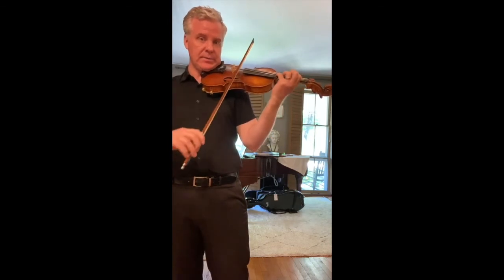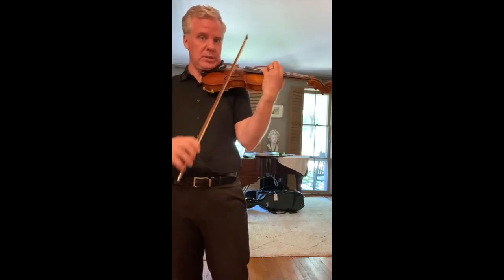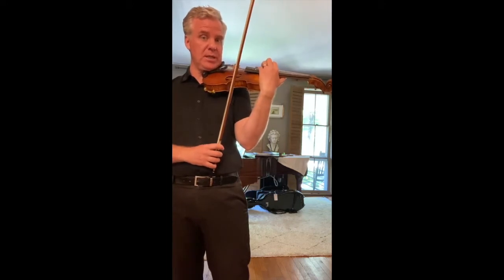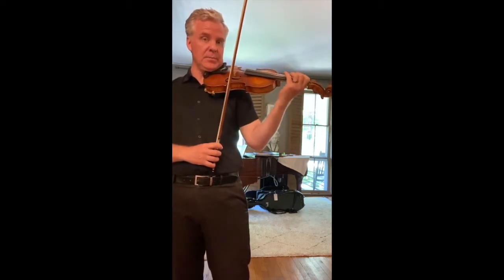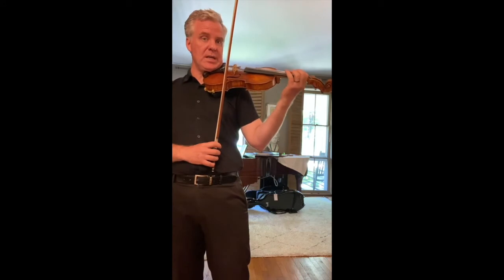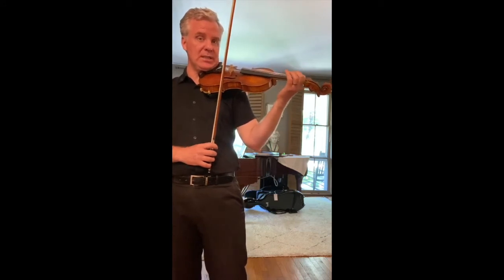Because my hand frame should not change first through basically 7th position. The distances get smaller. So there's one very simple exercise that I like to do in all positions that addresses all of this. And it simply goes like this.